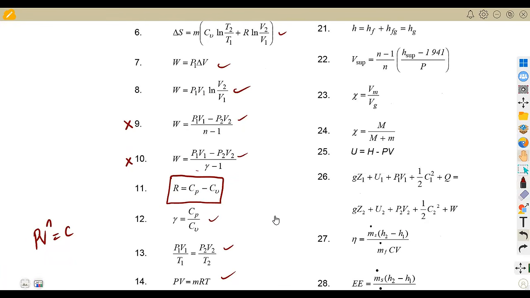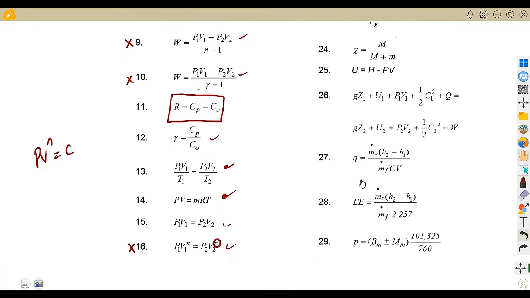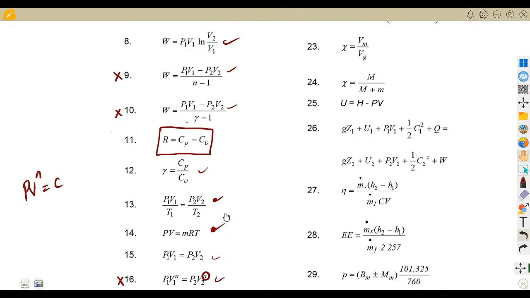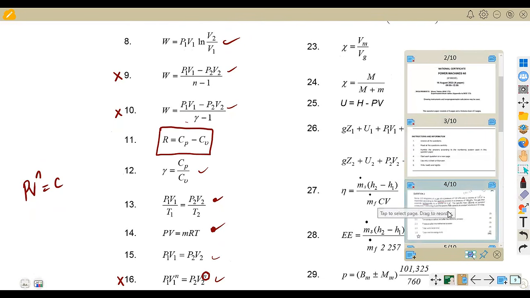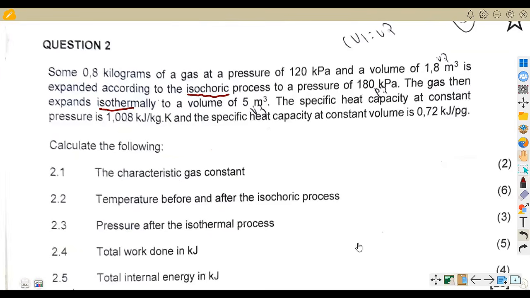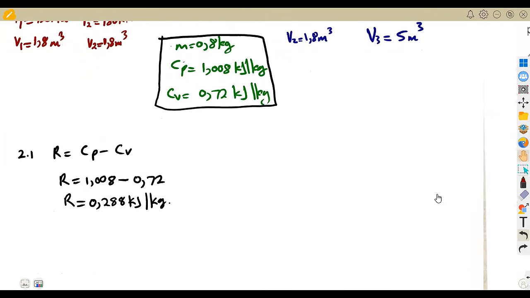So they asked us to calculate the temperature. If we check, we can play around with this formula here. There is temperature here. We can play around with this formula. There's temperature. So these are the two formulas that can give us a temperature. But which one is the best to apply? That is the question. According to what we have here, let me write down the formulas that we're going to have. Remember, we need the temperature in this case.